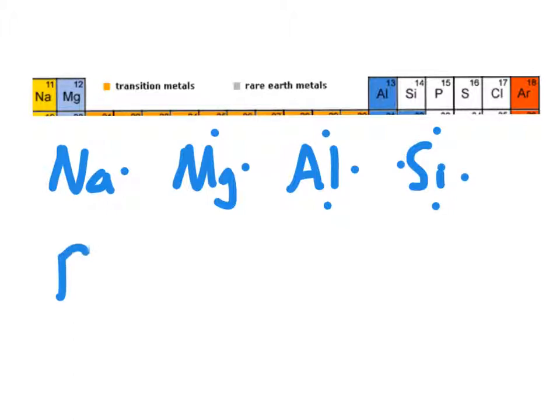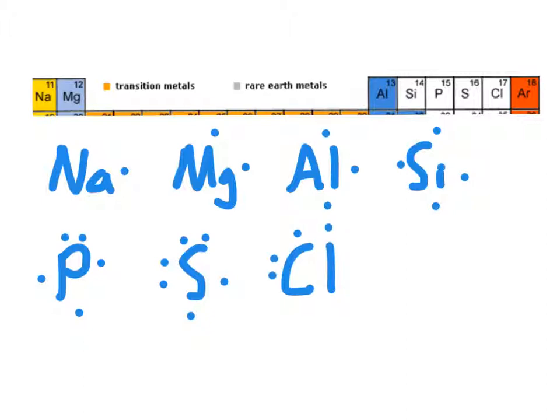Fifth is phosphorus. Phosphorus has 1, 2, 3, 4, 5 outer electrons. Sixth is sulfur, and sulfur has 1, 2, 3, 4, 5, 6 outer electrons. Then comes chlorine with 7 outer electrons. And last is argon. And if you see, argon has 8 outer electrons, and it has no spots where it doesn't have 2 on the outside, so that makes it stable. And that is going to wrap up lesson 1 on the periodic table.